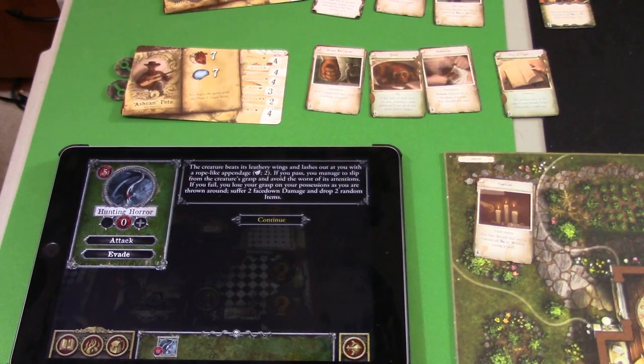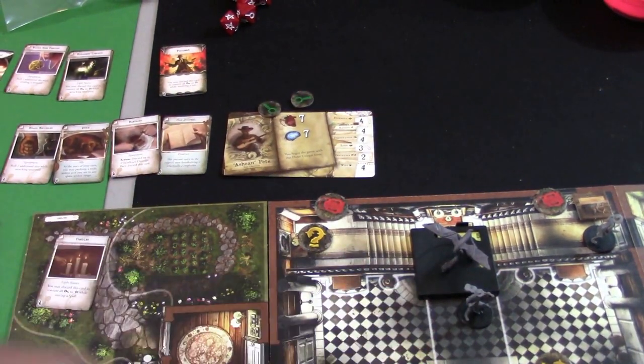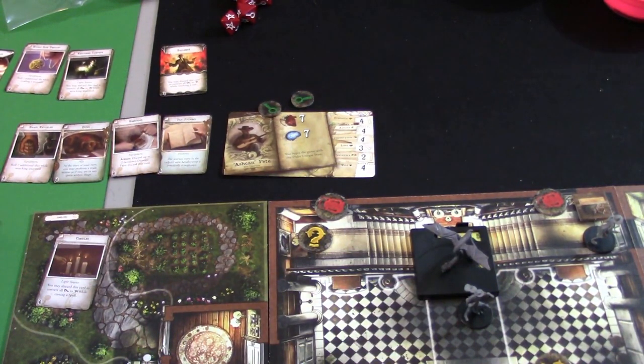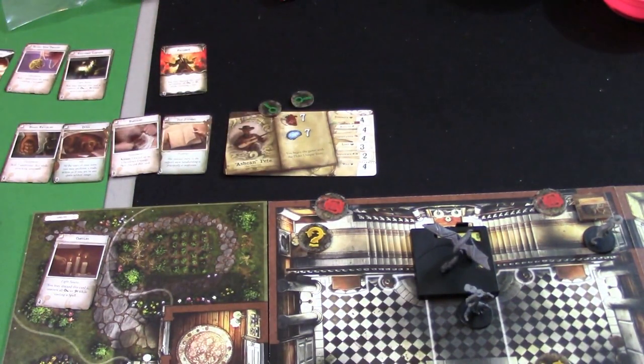That's terrible. We cannot fail this. This is bad. The good news is dropping 2 items doesn't mean they go away. It means they fall, but you can pick them back up again with a trade action, but that takes time. So let's look first at Ashcan's agility. It is 4, so he's definitely the best one for this role.